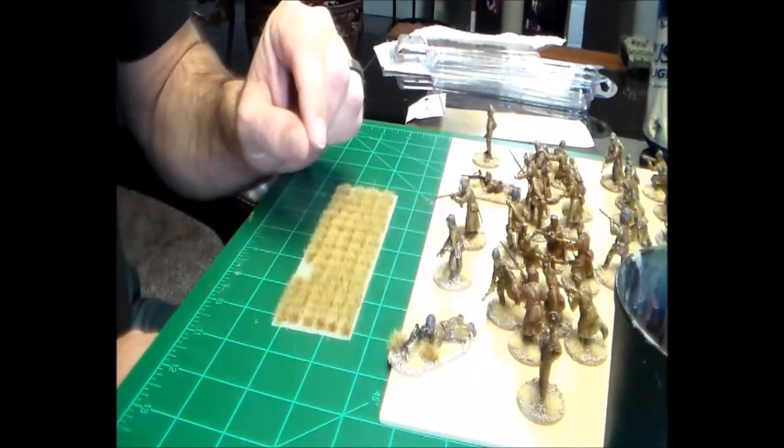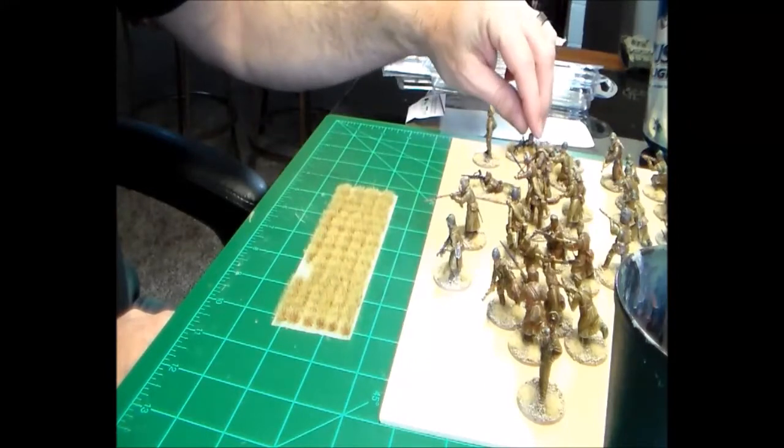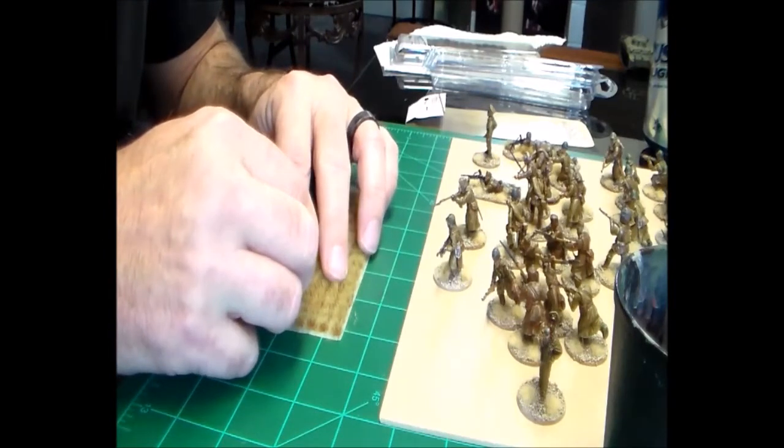That's basically all I do. So I'll go ahead and crank out a squad of these. You can see the result when we get to the end.